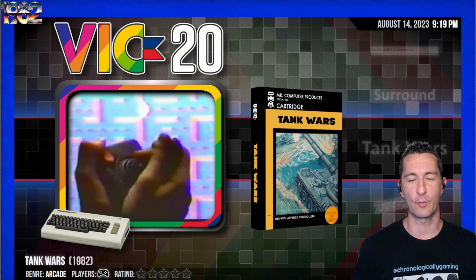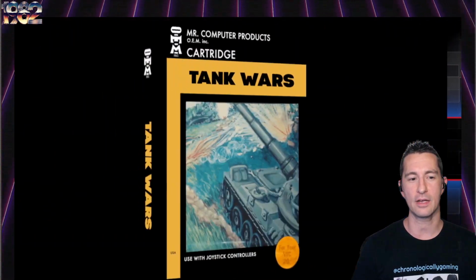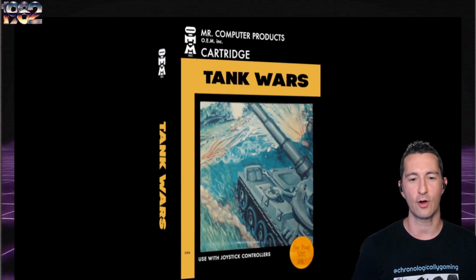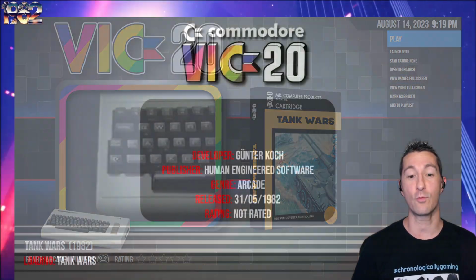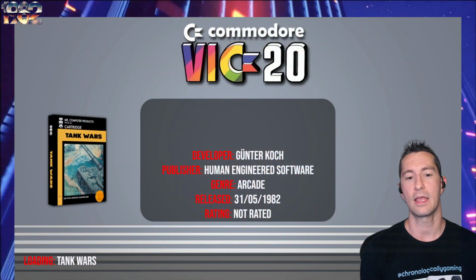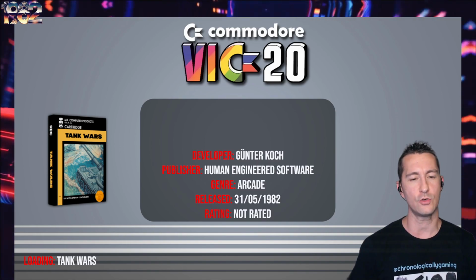Here are the controls. We're playing it all. Here we go on the Commodore VIC-20 is Tank Wars. Let's take a look at Tank Wars, starting with the box. There it is, in cartridge as well, with I think that's it. All we got is a screenshot. Let's pop in Tank Wars by Gunter Koch. HES did this one, Human Engineered Software, at sometime in May 1982.